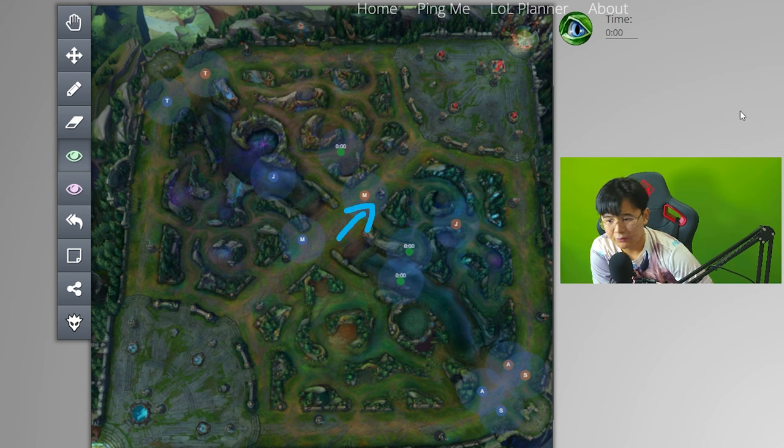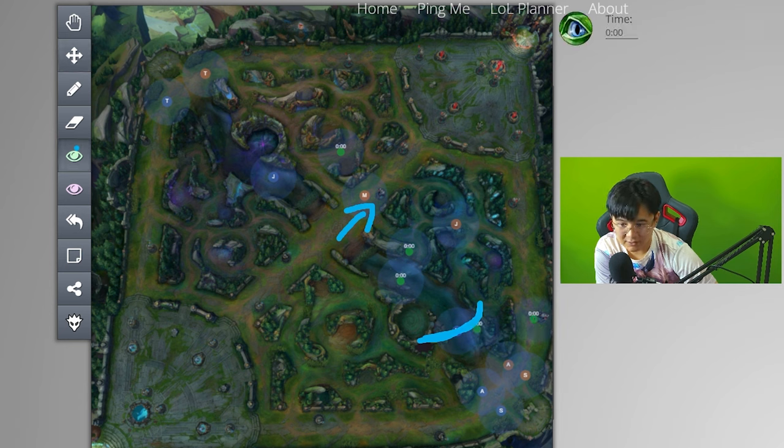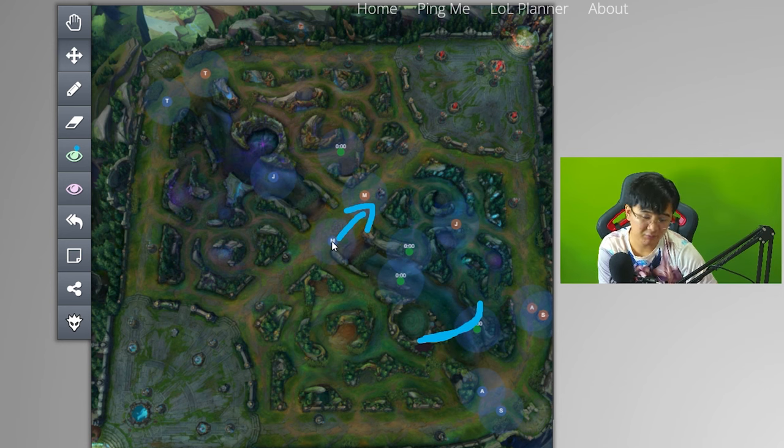But if you have a chance to actually rotate, then you can push the wave, you always drop this ward, you rotate until here, until this zone, because when you come to this zone, the enemy bot lane might have wards, and if the enemy bot lane backs off instantly, it means that they have a ward. In this way, you just go back to mid lane and you peacefully chill, farming your wave again.